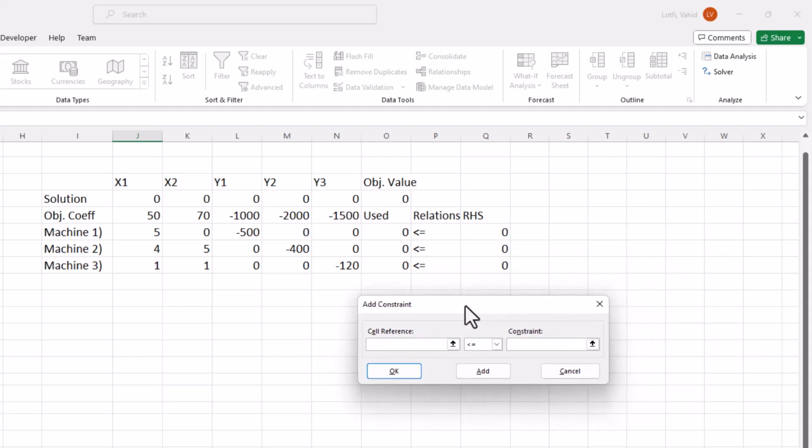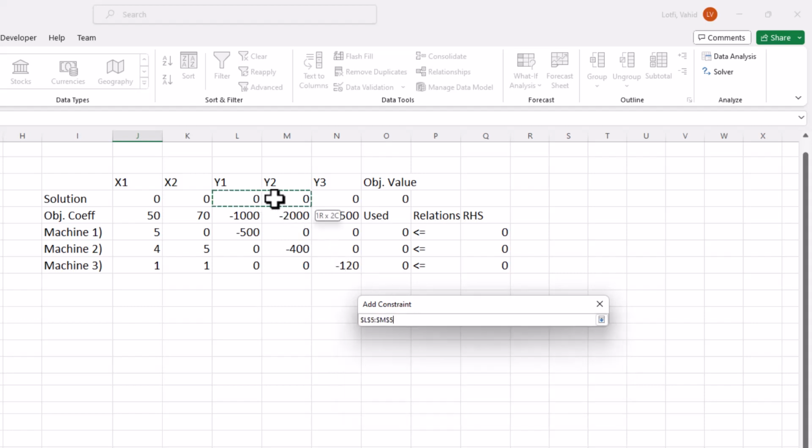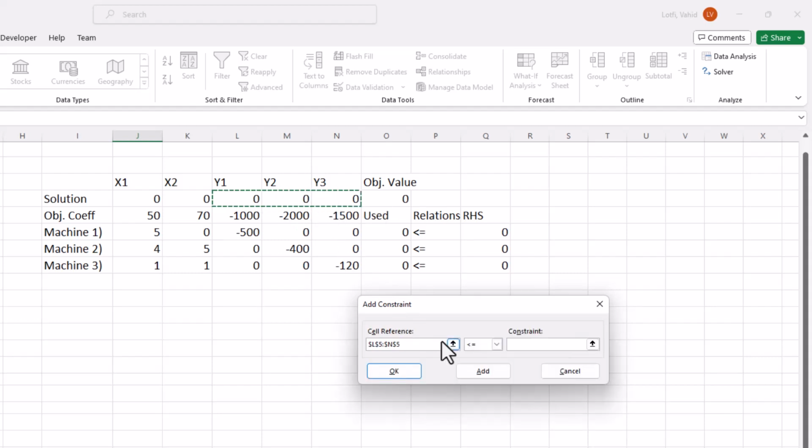Now we are ready to enter our definition of the three binary values. In this case, we are going to highlight the cells for y1, y2, y3, and instead of a relationship, we are going to select binary. And notice I don't have to define any value, and I'll just click OK.